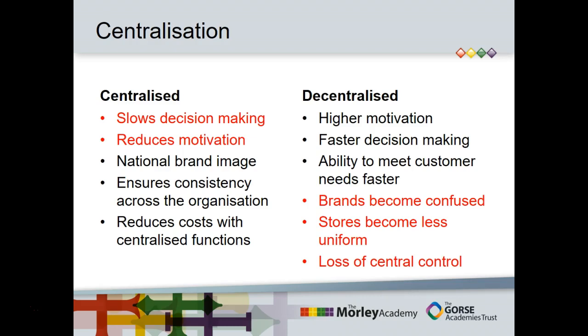So why is that a disadvantage? Okay, if that's your point, why is it a disadvantage? It's a disadvantage because a slow decision-making process means you are less likely to satisfy customer needs quickly, which means that another competitor is likely to step in and meet those customer needs before you. This will lead to you losing market share, say. So we've got a point and 3 developments there. Slow decision making means that you're less likely to meet customer needs quickly, which means a competitor will come in and meet that customer need, which means you will lose market share.